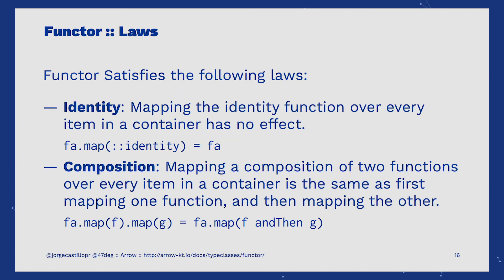So let's take a look at the Functor laws. Functors satisfy two specific laws, identity and composition. Identity for Functor means that mapping over any computational context using the identity function will have no effect. In other words, it will return the same value wrapped into the same context. For clarification, the identity function is just a function that returns the input value as is.